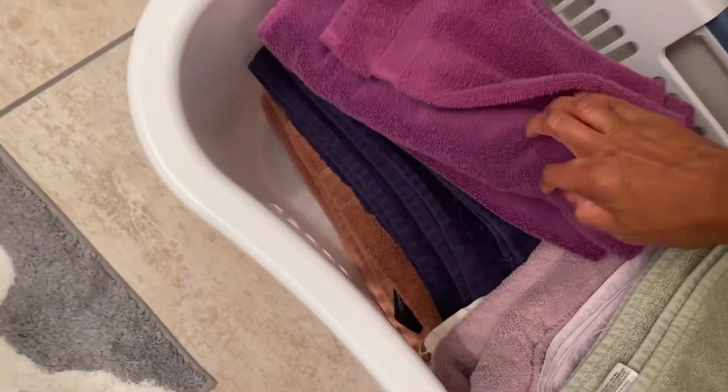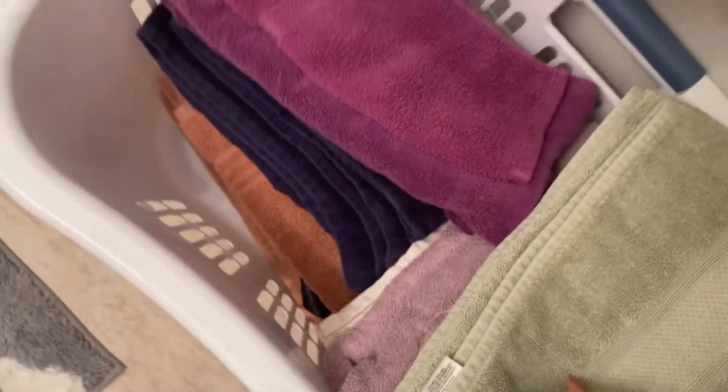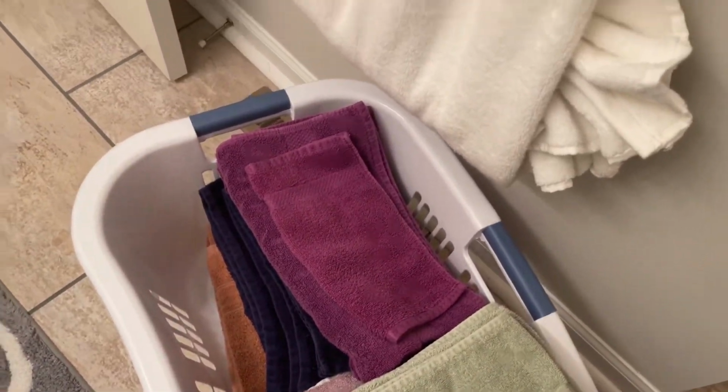So far I did purge and pull out some bath linens, and these are items that I am going to give away. We have quite a few bath towels, and I'm pretty equipped and staffed in terms of towels. So these are items that I'm going to give away to our local donation center, and then they can do with them what they will. So that's where I have gotten so far, and I'm about to now really clear out this closet.